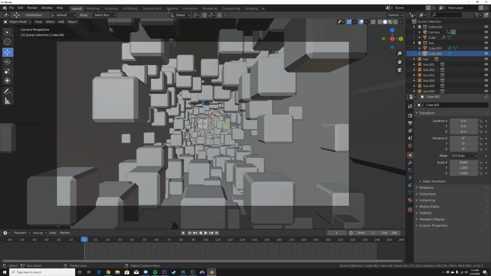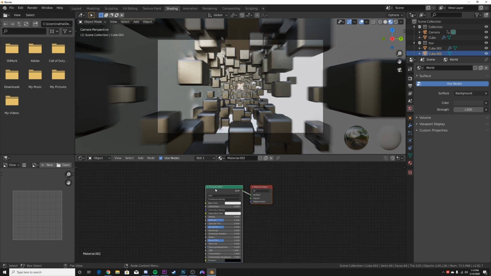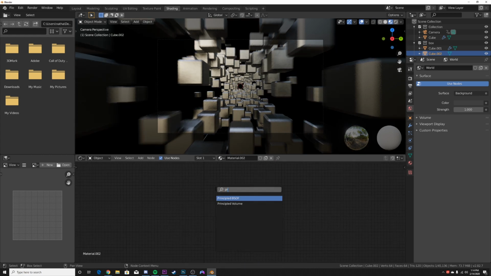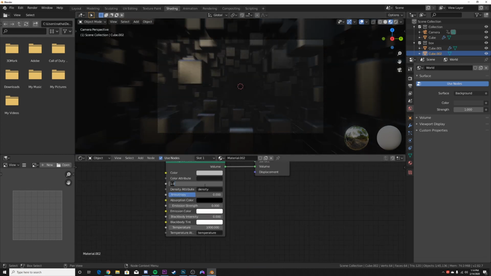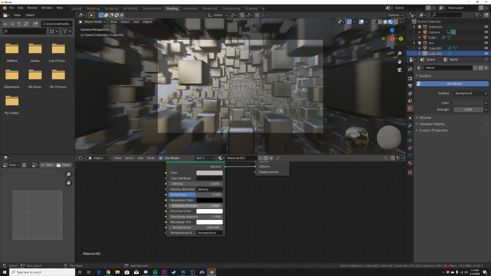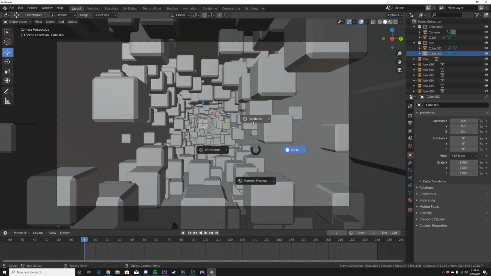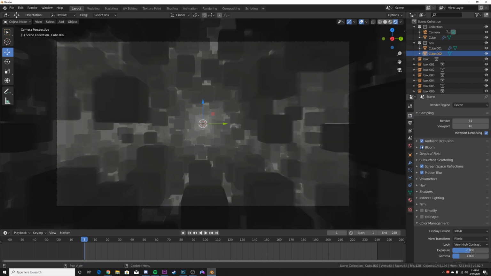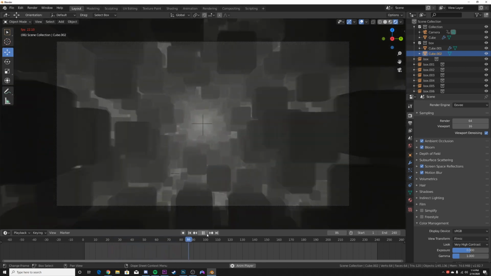And then I'm going to add a shading, go to the shading, delete the principled, and add a principled volume, just like this, add to the volume. So now we have that. We'll give the density at 0.1, and we'll add some emission strength. And then if we hit rendered view, we're going to get a little bit better stuff going on. Make sure ambient occlusion, bloom, screen space reflections, and motion blur is on. So now we have some volume. So now we have that going on.